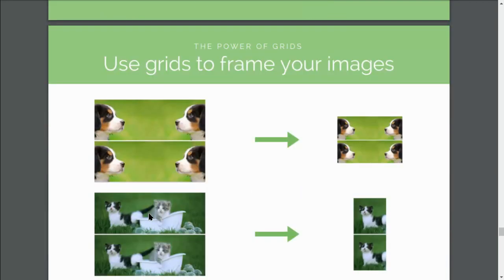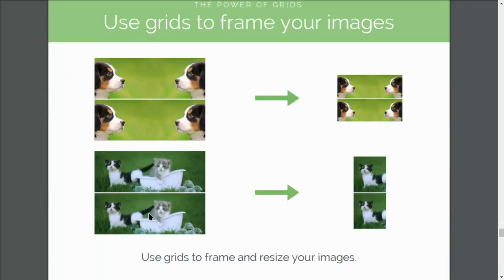Images. Use grids to frame your images. Frames are powerful holders for your photographs. Once you've placed an image in a frame, it allows you to resize that image, smaller or larger, and adjust its placement to ensure that you're capturing the elements of the image in a way that makes sense for your overall design.